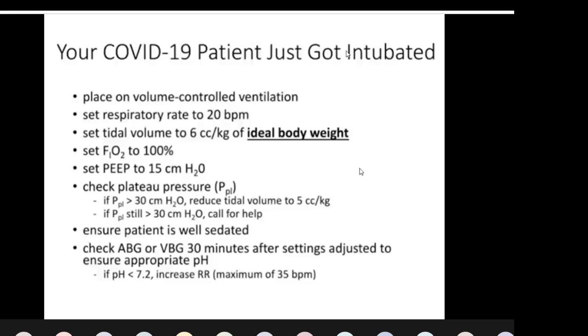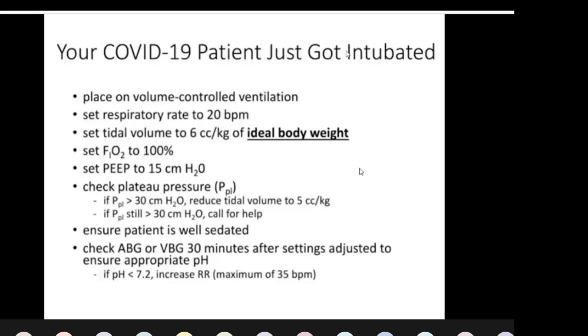Next, what I would do, I would set the tidal volume for the patient. The tidal volume would be something like 6 ml per kg for that patient, because we know that higher volume ventilation in ARDS is associated with a lot of volume trauma and barotrauma to the lungs. So to prevent that, low tidal volume is accepted as 6 ml per kg.